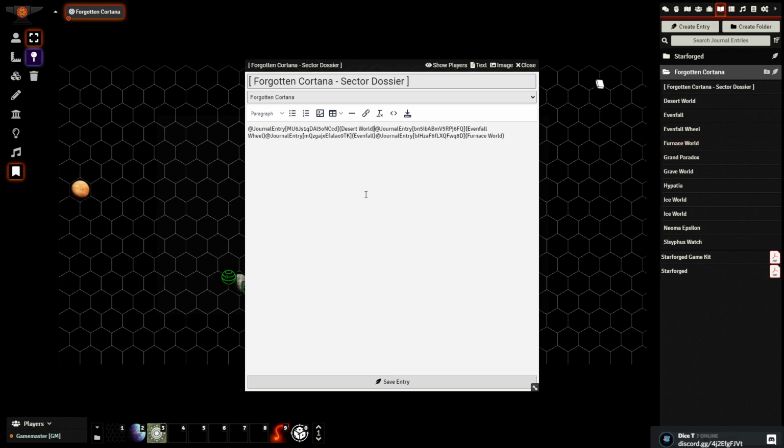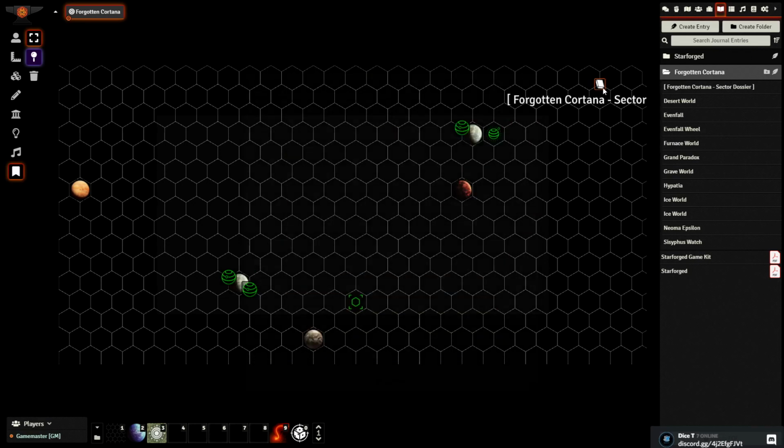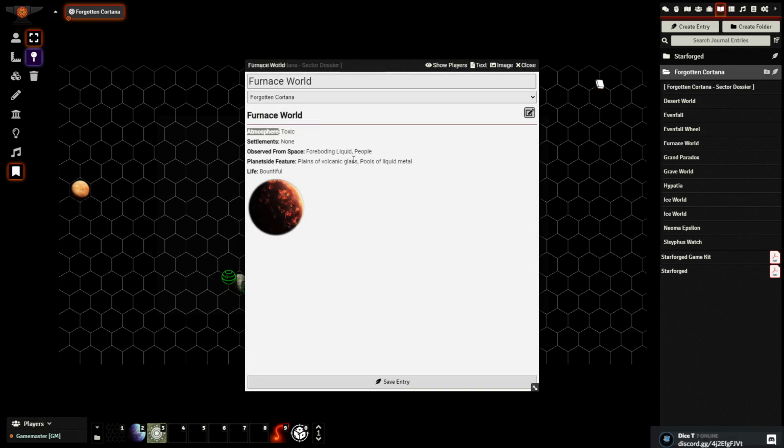It's a little easier if you could probably add these all to the journal entries too, the sector journal entry. But I would drag them all on there, and then when you close this up, you have all your information, and when you double click on it, it's all right there for you.